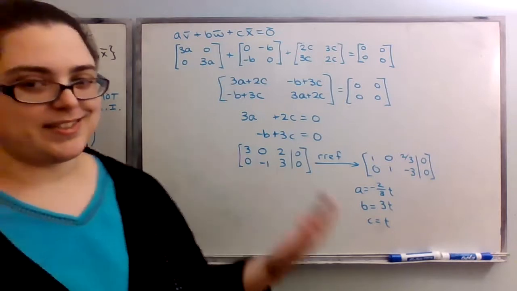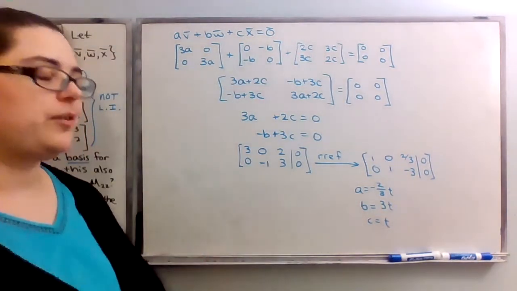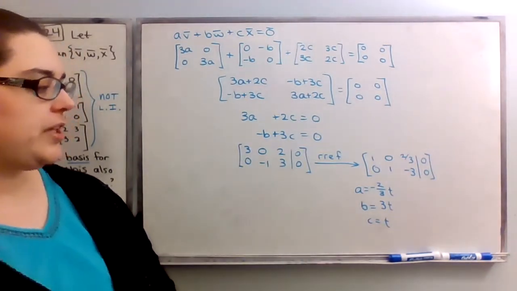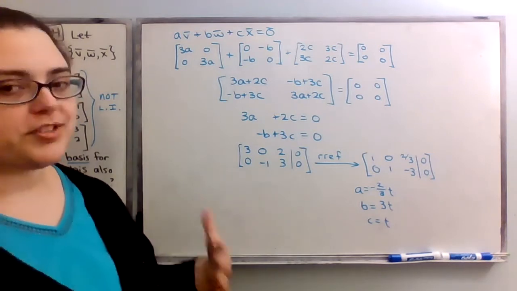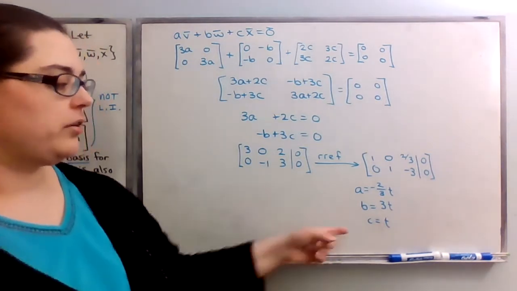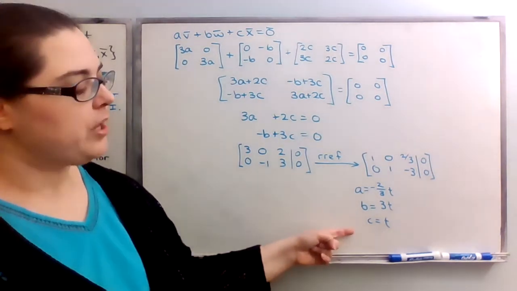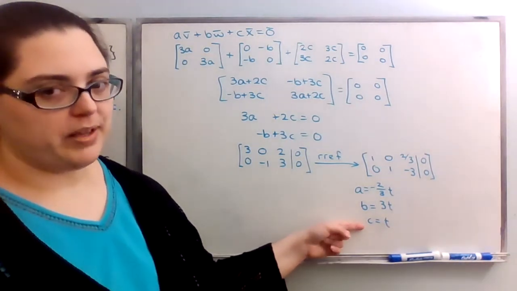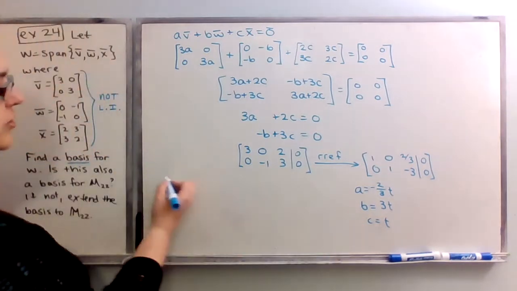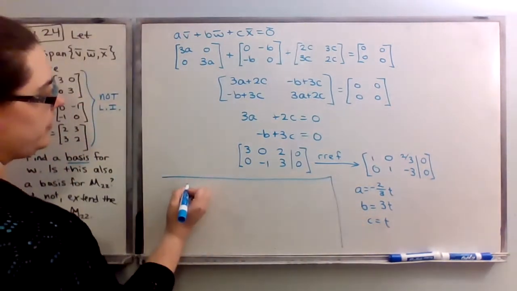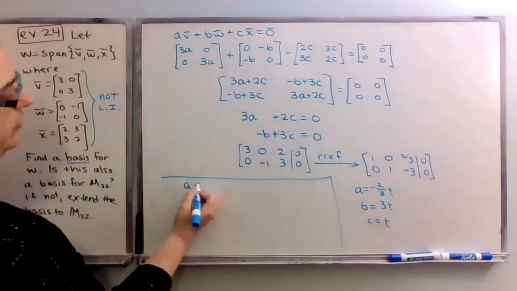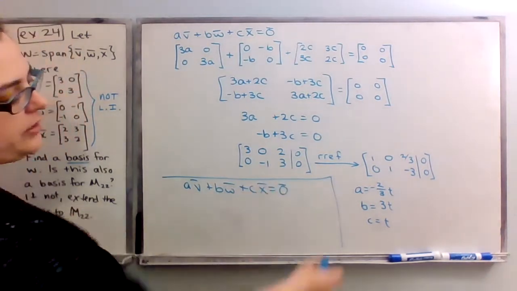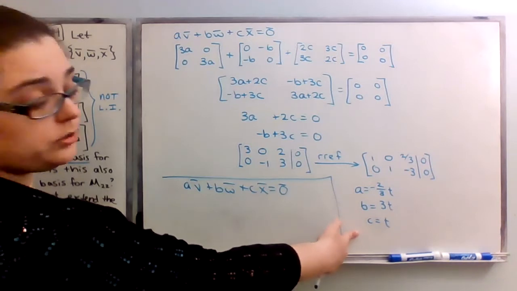They contain redundancies. So when this happens, so that we don't have to do a whole bunch more work, what I like to do is pick a value for T that's going to give me 1 for one of these things. That's going to make my life easiest. So if I pick T to be 1, then that means that C is going to equal 1, and that's going to make my life easy. Here's why it makes my life easy. So we know that if I have, from this equation, AV plus BW plus CX equaling 0, that these coefficients are going to create a solution for us.